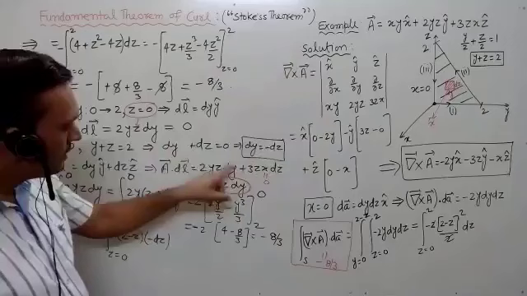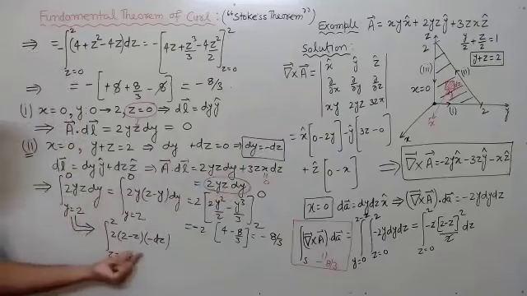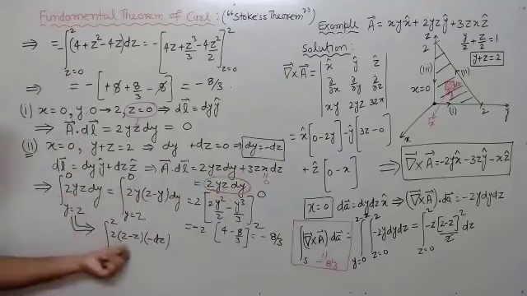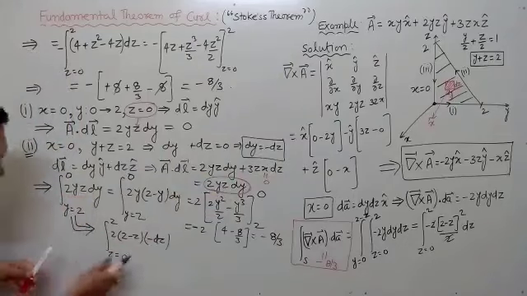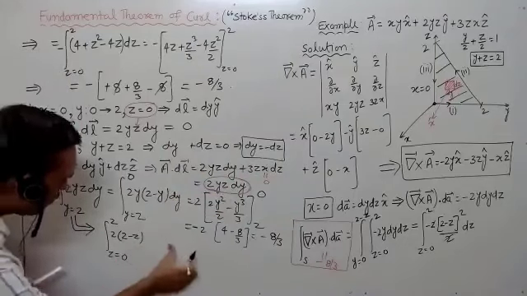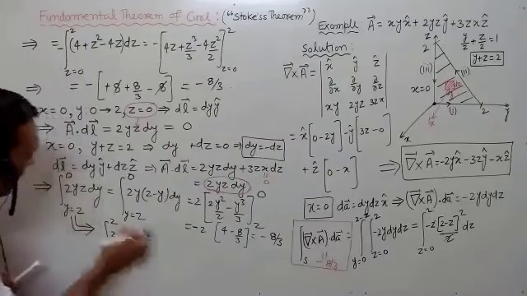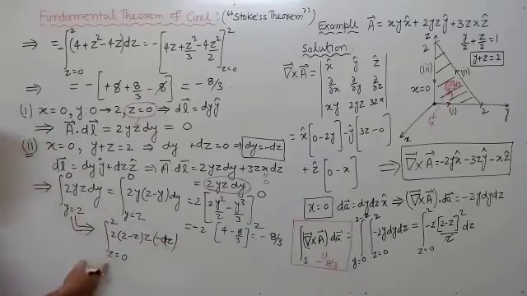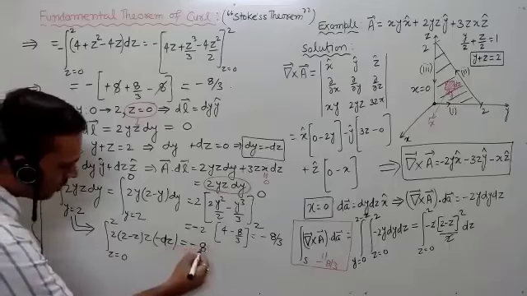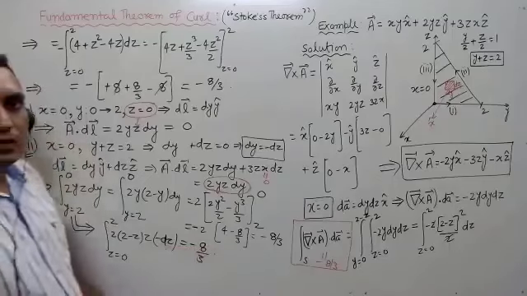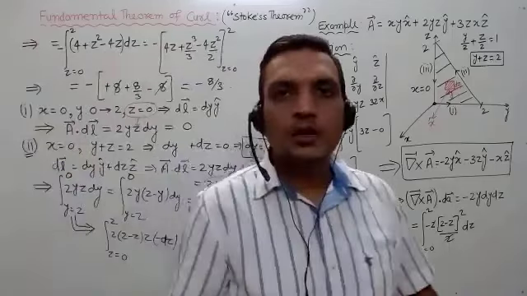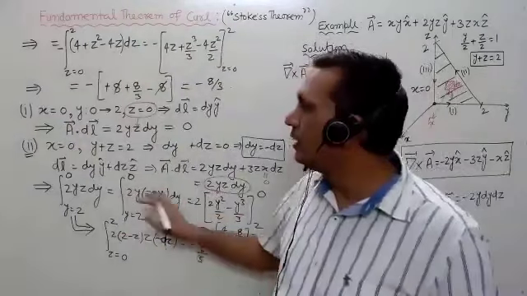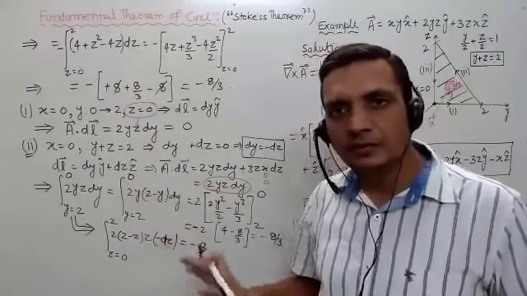Same equation can be converted in terms of z. Again y is 2 minus, this is z also here, you have 2 minus z. Now write dy as minus dz, and if you integrate with respect to 0 to 2, again you will get minus 8 by 3. So either you can integrate in terms of y or z, both will give you minus 8 by 3. Is it clear?